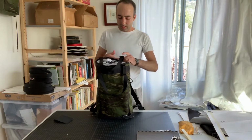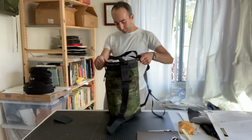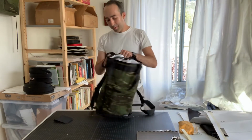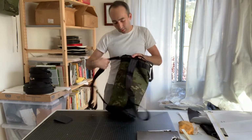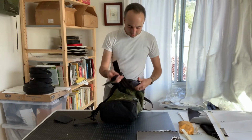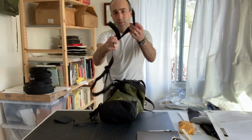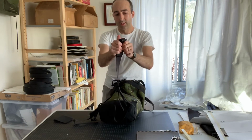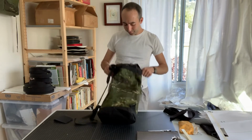And then what I really want to get into is how these shoulder straps can really adapt to a number of different carry scenarios. So let's see, if I want to do, for example, a messenger setup, I might just prioritize one strap. For that setup, what I would actually do is take this, and these all have a double Velcro system, so it's very secure and it'll stay while it's on body. What happens is you close one, and then the other one. So there's just a ton of shear strength in there, so the hardware is not going to creep out if it's being used a lot.